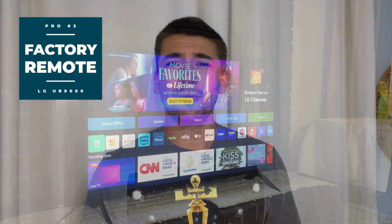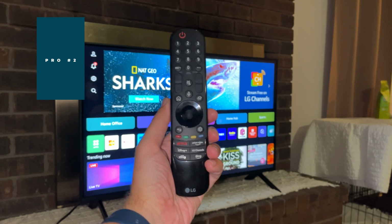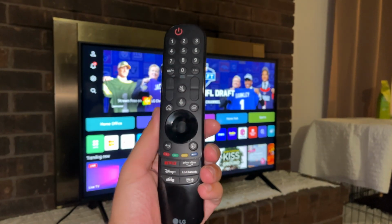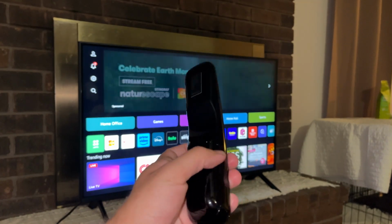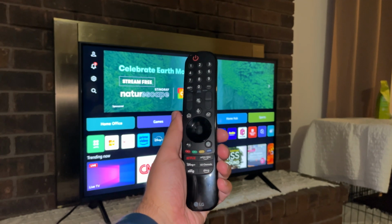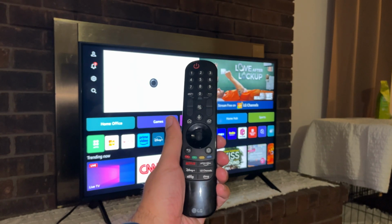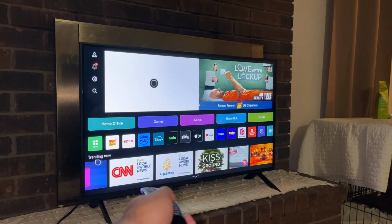The second pro was honestly a welcome surprise, and that being the factory remote. The UR9000's OEM remote is the Magic remote that was first seen exclusively with LG OLEDs, so I was surprised they've begun to integrate these remotes with budget models as well. I've loved the Magic remote since they were first introduced, so I was happy to use it on this TV as well. They work well, they're smooth, and they give off a Wii remote type feeling while using them. They're always fun and easy to use, so they should be an easy transition for any first time users.